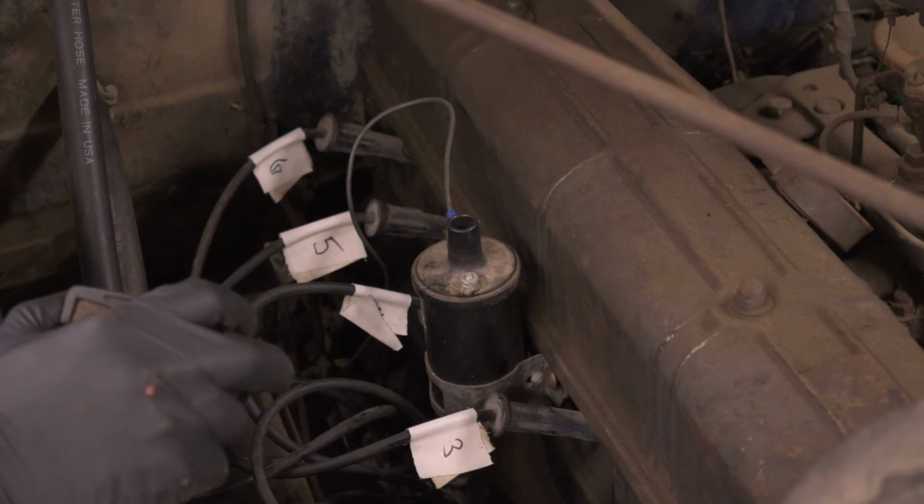The dash is pretty packed full underneath with wires that are in equally not great shape. So I really don't want to touch anything if I don't have to, and I really don't want to put a wiring harness in this thing. And I'm sure the gentleman who owns this car doesn't want me to have to put a wiring harness in it. So I don't know. We'll keep our eyes open and see what we come up with.